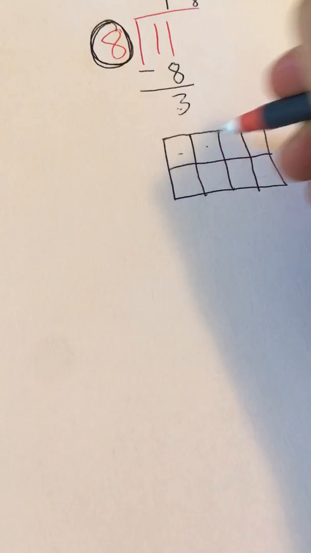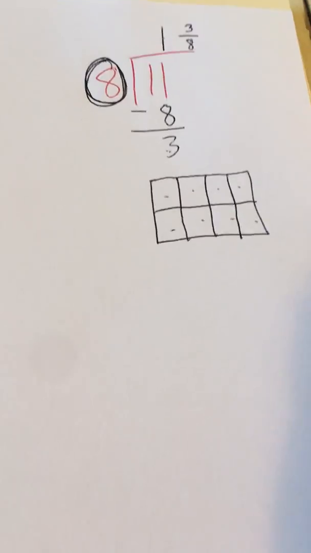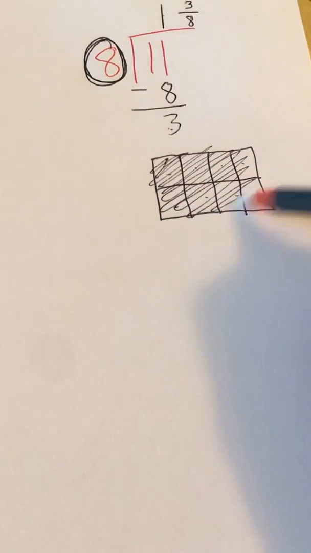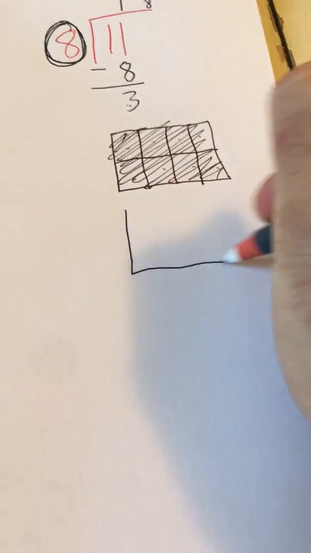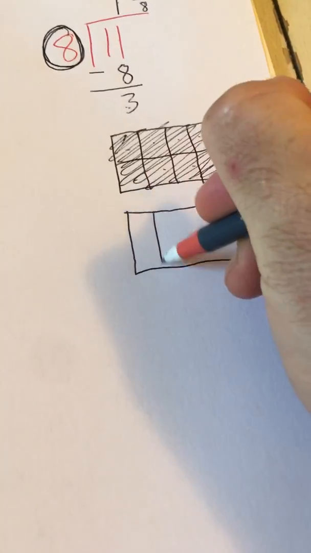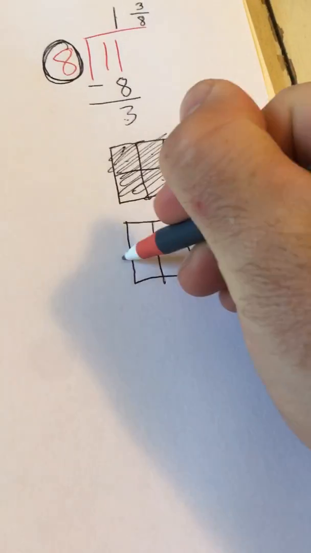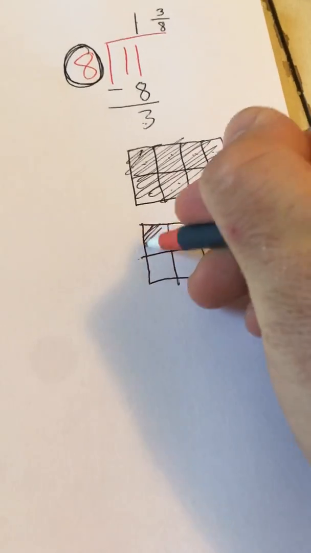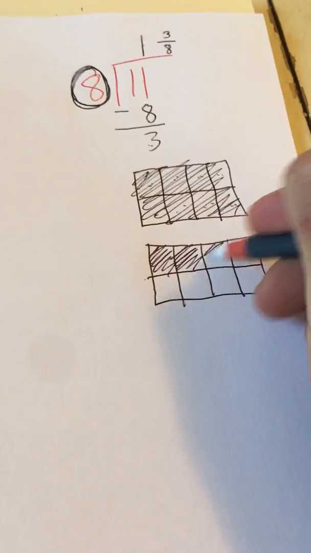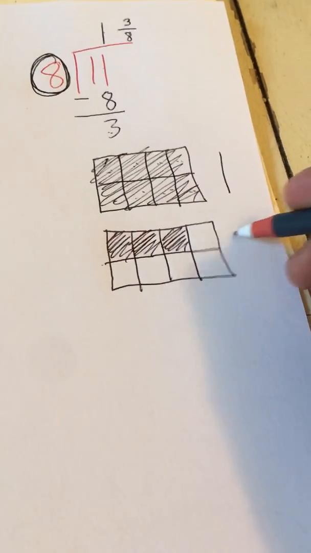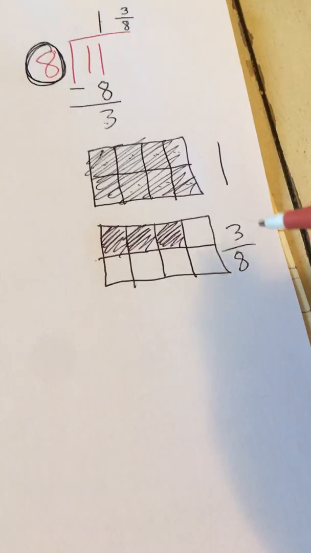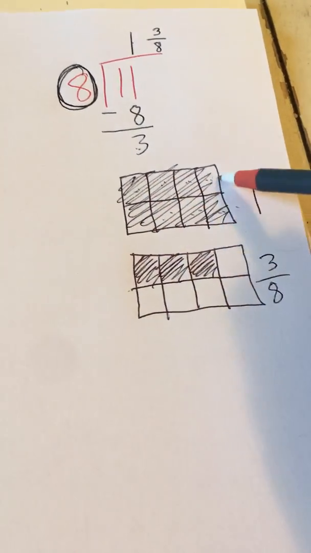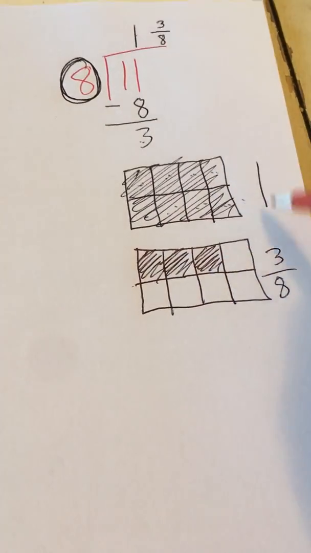Okay? Another way to think of it using a model is if we made eighths. There's 8 equal pieces in this whole. If we had 11/8, then we'd have 8/8 in this whole. And then we're going to need to draw another whole, same size with eighths, because we need to get to 11. So there's 1, 2, 3, 4, 5, 6, 7, 8, 9, 10, 11/8 is really 1, and then 3/8 of the next one. So see how we end up getting the same answer, whether we do a model and count up 11/8, there's 8/8 plus 3 more is 1 3/8.